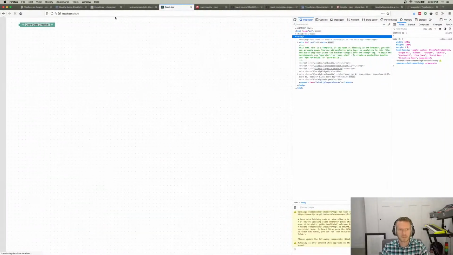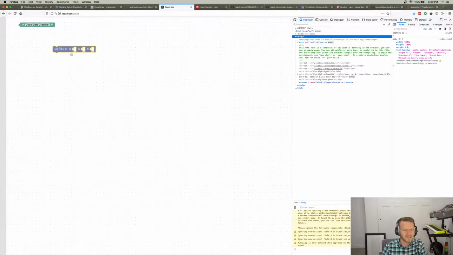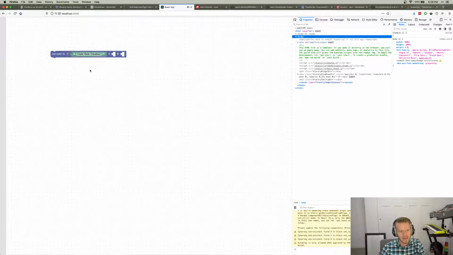So let's try this. Yes! Okay, we successfully rendered a custom block in here. And look at that. Plug that in. Be like 100. And this will be a number type rather than a string type. We can get to that. But look at that, starting to interact with it.